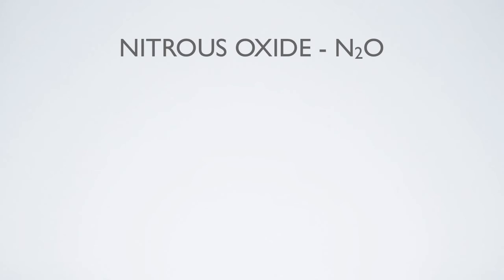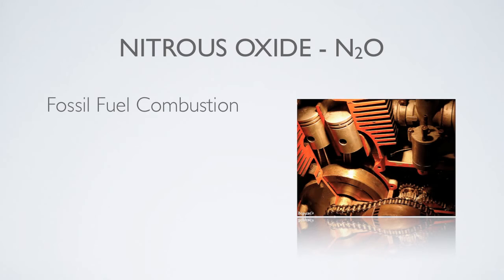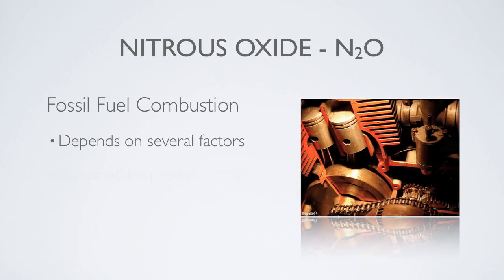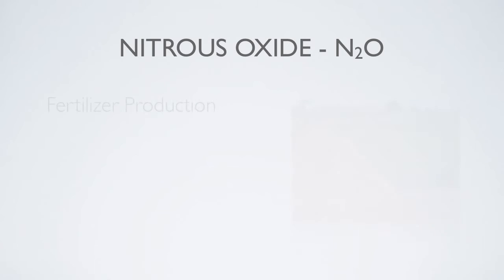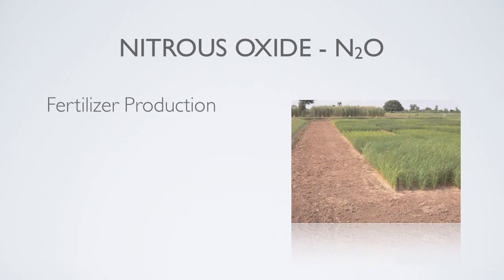As for fossil fuel combustion, the volume of nitrous oxide emitted depends on the fuel type, combustion system, and pollution control devices used. Currently, the use of gasoline in automobiles is the second largest combustion-related source of nitrous oxide emissions. The production of fertilizer causes significant nitrous oxide emissions as a byproduct of manufacturing nitric acid, an essential ingredient in synthetic fertilizer.